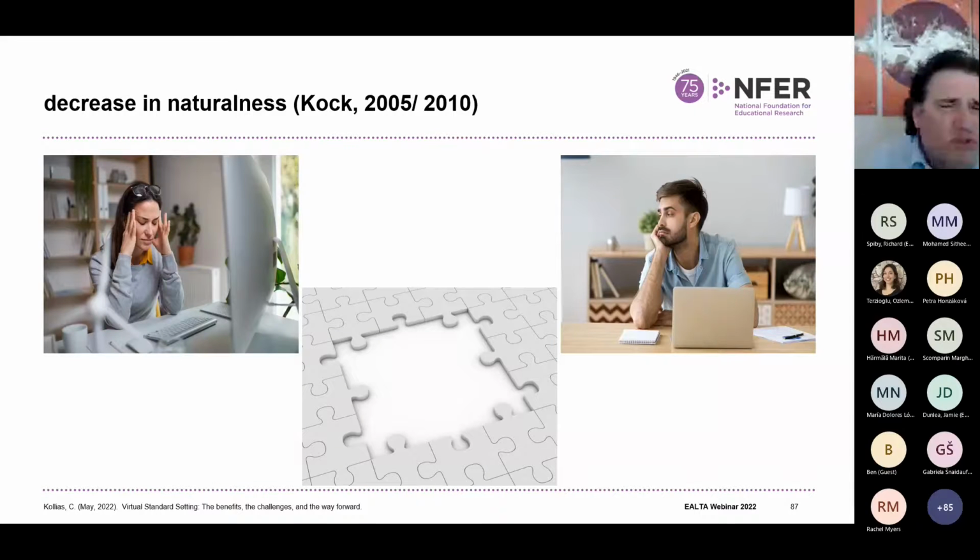So, media naturalness theory predicts, all other factors being equal, the topic of discussion and the task at hand, that when the degree of naturalness of some type of task is decreased, as in e-communication, then it's likely that you will have the following: an increase in cognitive effort, an increase in communication ambiguity, and a decrease in physiological arousal.